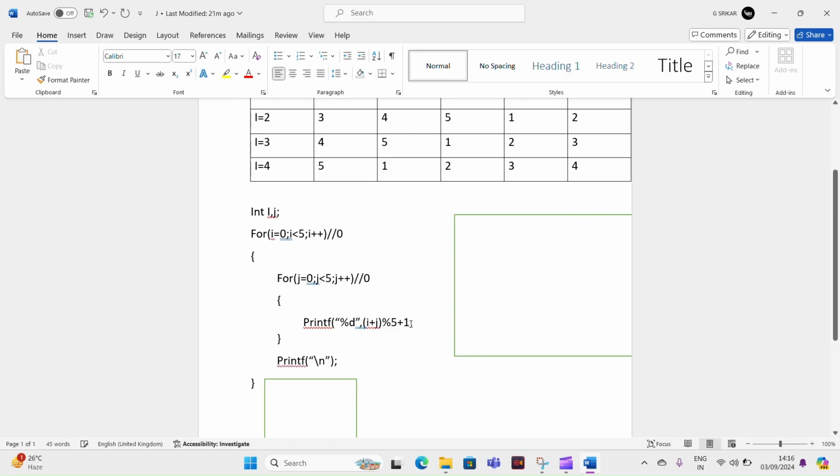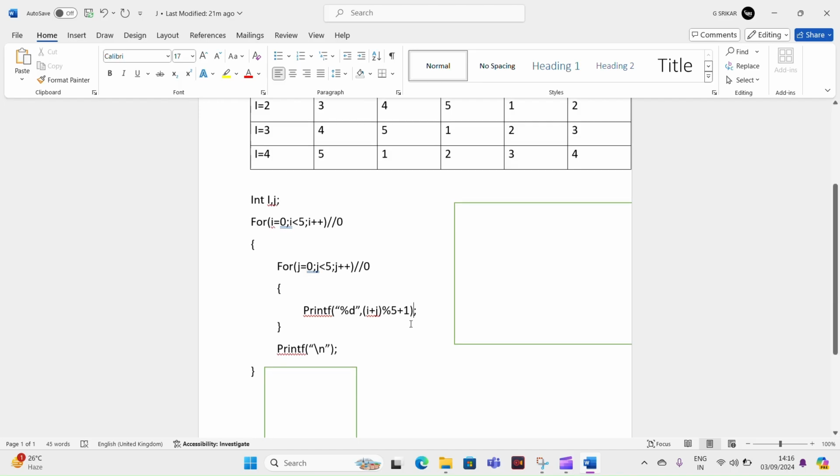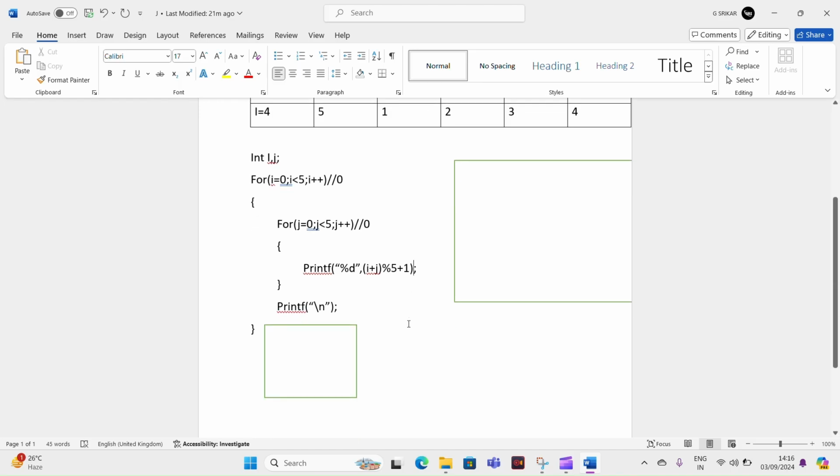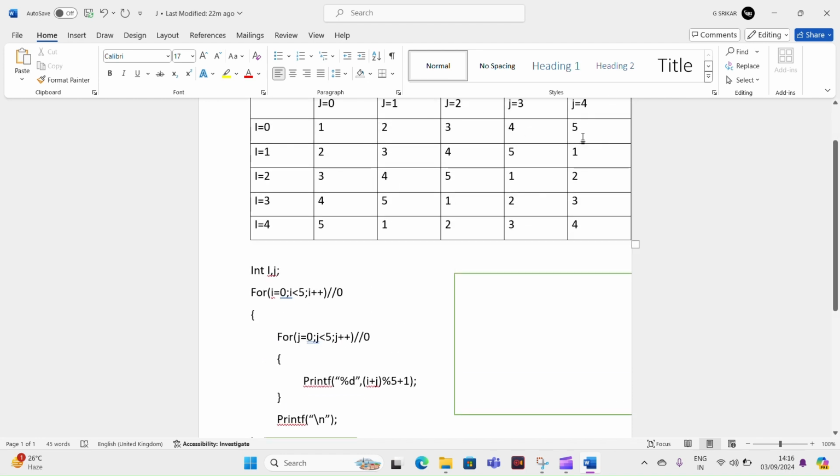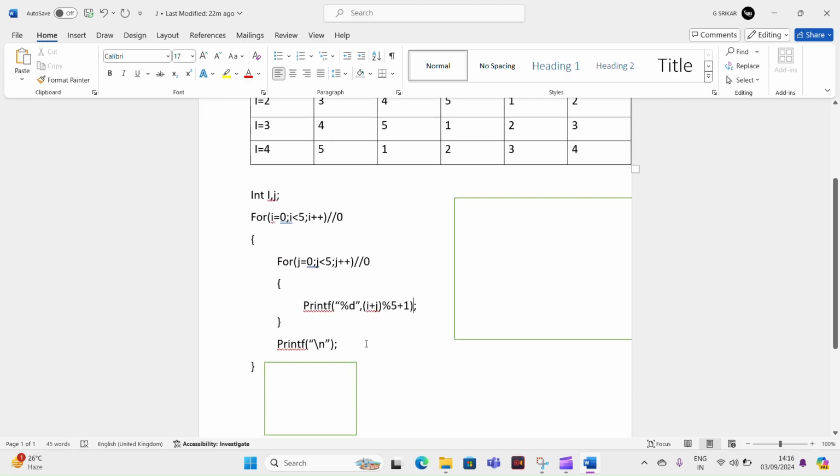Here I missed this. Okay, fine. Now after every row, when the j loop is completed, one row is completed. As we discussed previously, so after every row \n executes and goes to the next line.